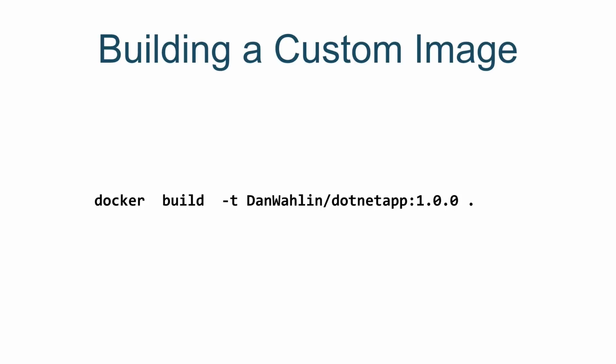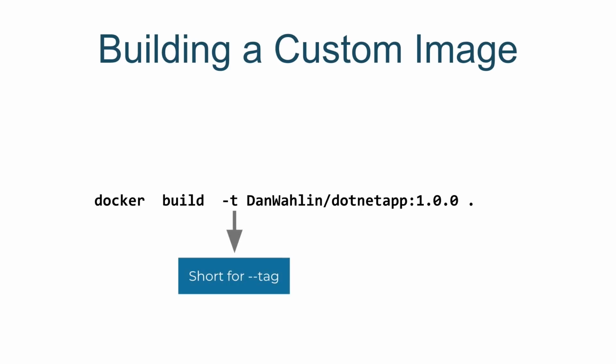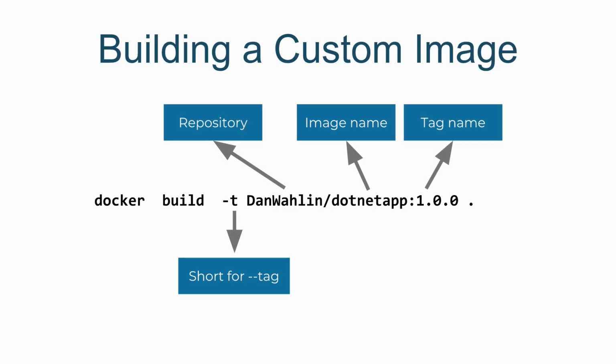The dot here means where is the Dockerfile. That means I'm running this command exactly in the root of where that Dockerfile is. Now that would build an image locally. So now if I did docker images, you would see that image on my machine. It's not up in Docker Hub yet. You'd have to push that up to Docker Hub or to Azure or whatever. So anyway, I'm going to go through this real quick. This just breaks down what I just said.